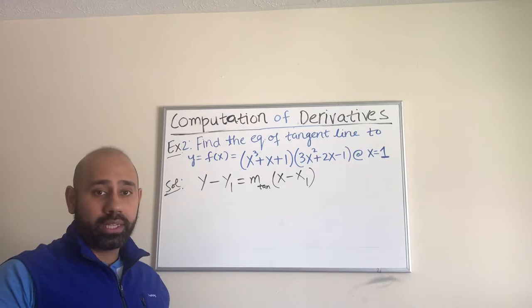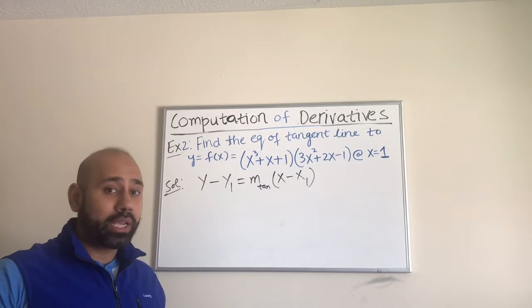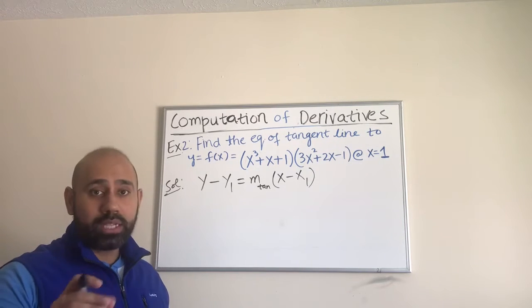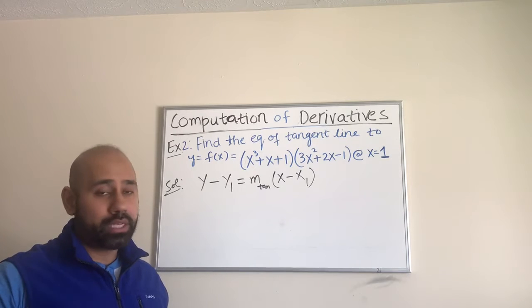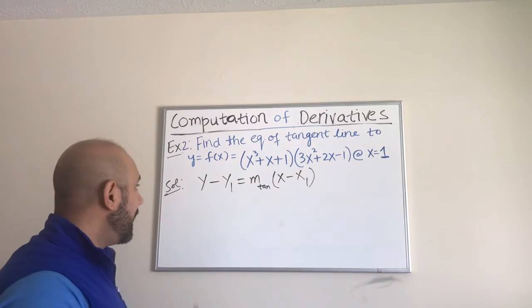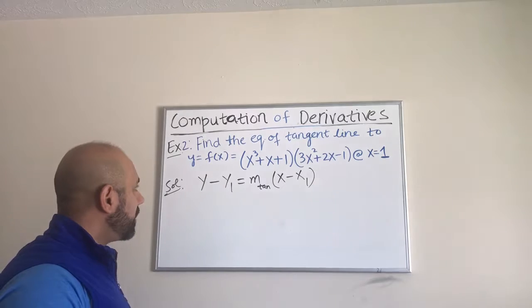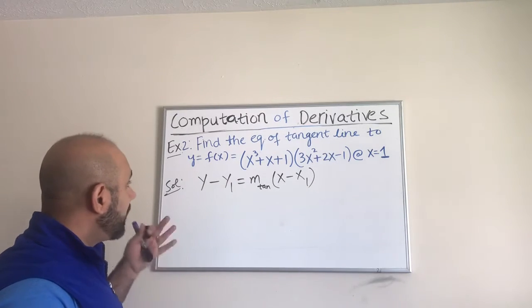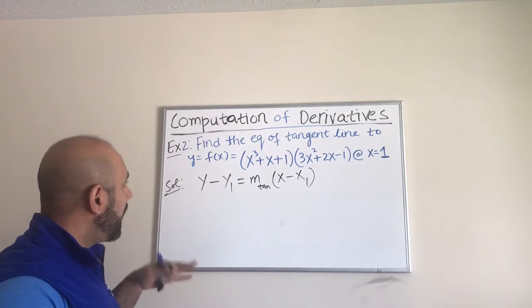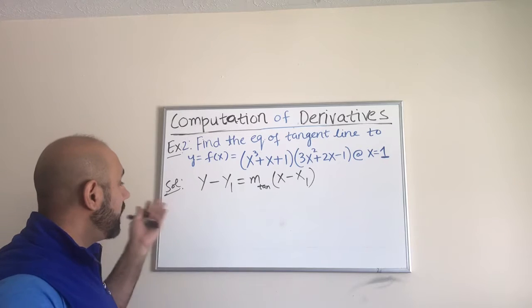The other way of writing the equation of a line is the slope intercept form, y equals mx plus b. So guys, if you prefer using the slope intercept form, it's totally fine. You can use that one as well. I usually like this form, so I like to use this form. Now, based on the given piece of information, let us see what we have and what we need to calculate in order to finally write the equation.